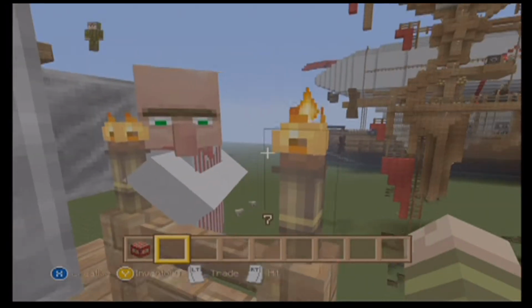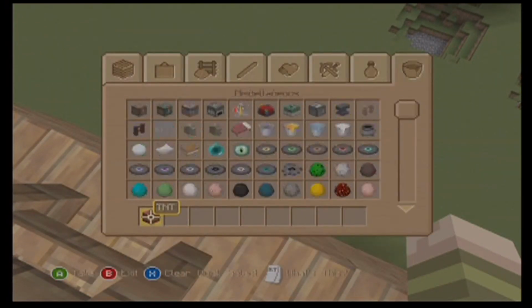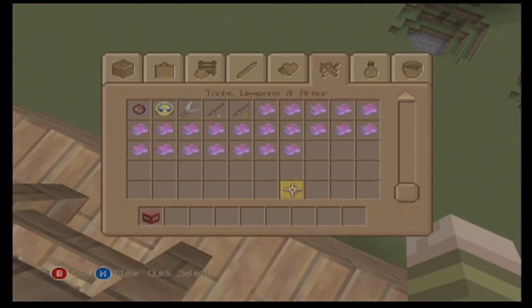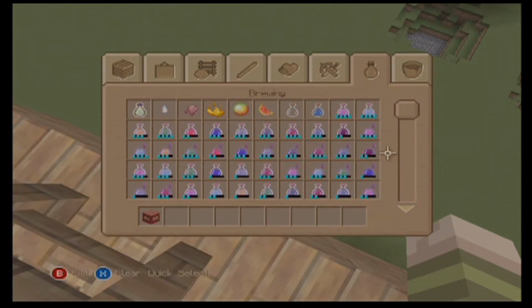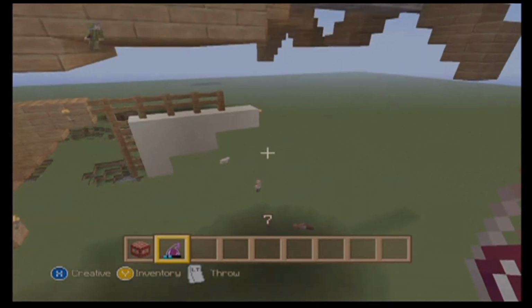Just get this popcorn vendor villager out of here. Oh, he survived. Can't have that, so... Where'd he go? There he is. And another one.